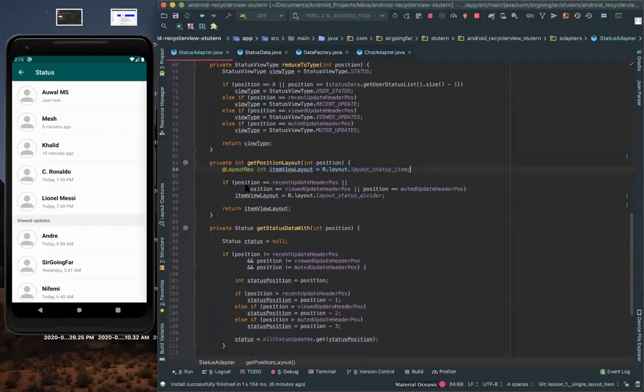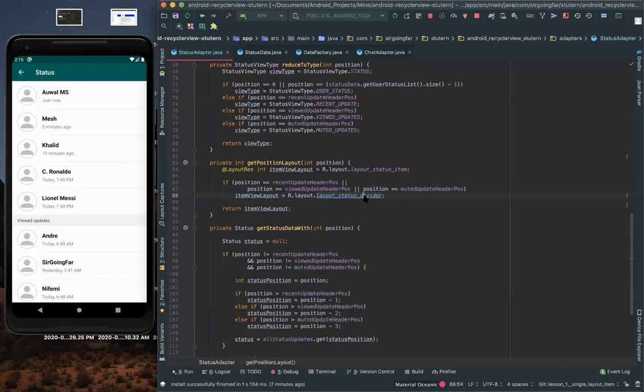Now see this. The condition here is this. If the position you are sending in equals the recent update header position, I actually explained that we got those values for you, or the position equals the viewed update header position, or the position equals the muted update header position, those are the position values for all our headers, then you need to change the item layout that will be returned to that of the divider.